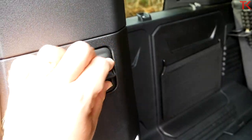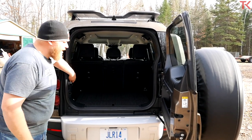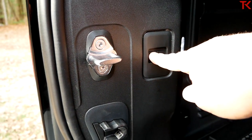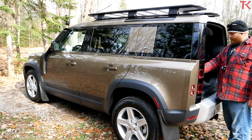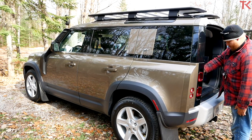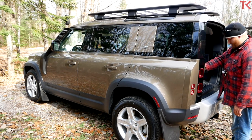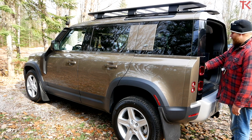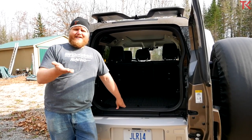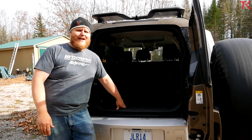And then the other thing I have to show you, there's actually a little button panel right here, and you can raise or lower just the rear end of the Defender. Why, you might ask? Well, if you're loading in whatever you might be loading, groceries, case of beer, lumber, whatever, having a lower step in height is very important. One other use for this right here, you could actually use it to hook up a trailer, back up, and then raise up the back end to connect that hitch ball right into the coupler.